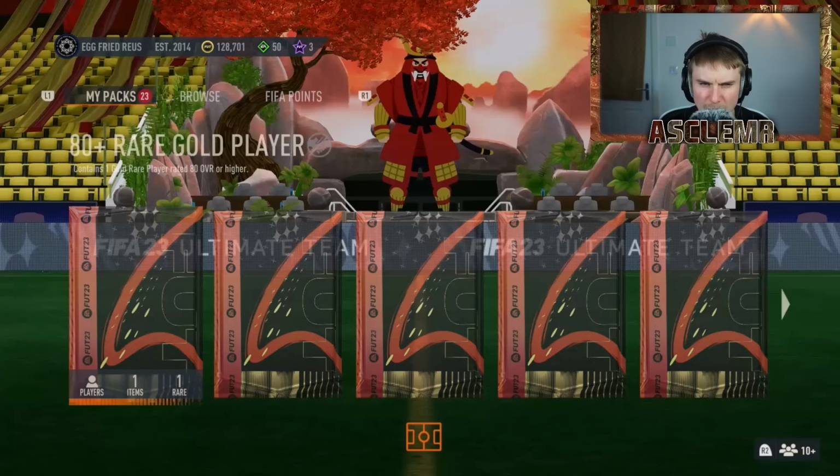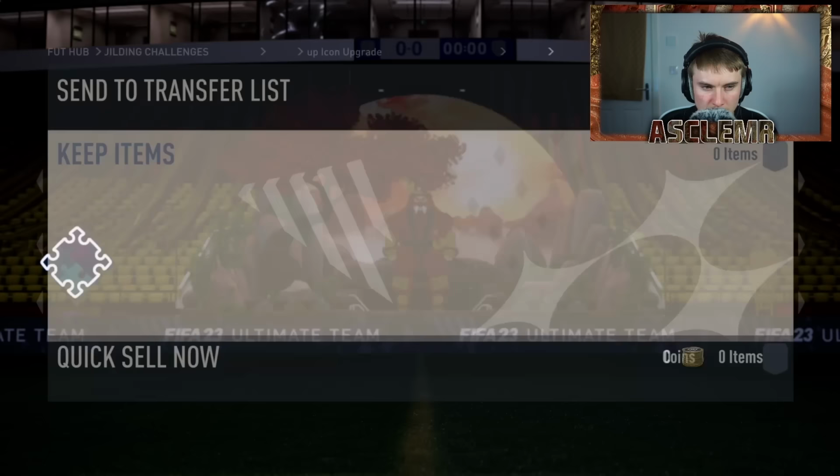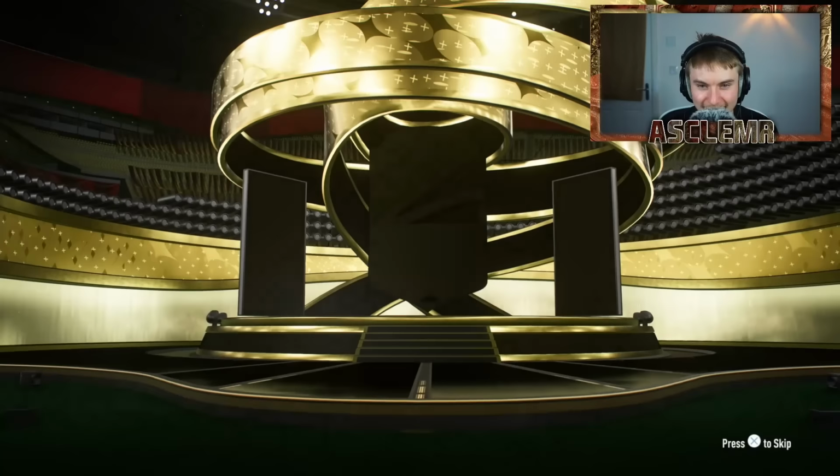That's actually a few dupes in a row, that's been terrible. We've had a few bad ones, we've had a few stinky ones. Let's redeem ourselves. 86. Yeah, definitely not. Oh, I've just quick sold him. We don't even have him. Oh dear, oh dear, oh dear.